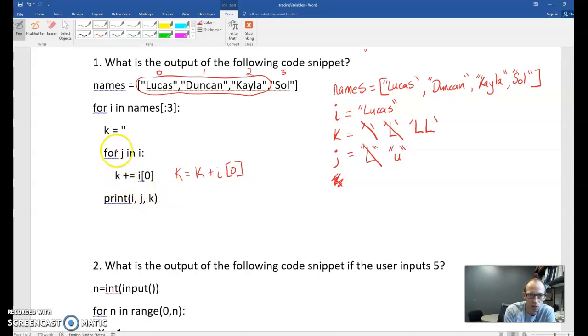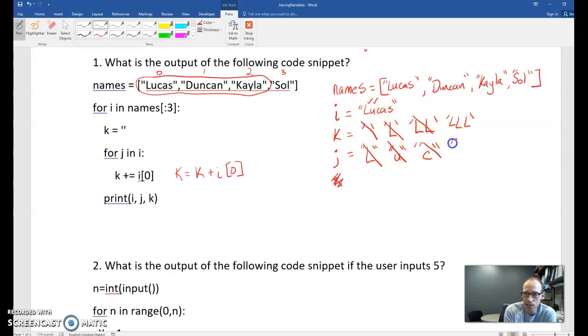And then we go back here to J. This now becomes C. We're going over I. We've already hit the L and the U. Now we're in the C. As we go in here, K is the old value of K, which is that double L, plus the first letter here. So this is now going to become L, L, L. And I think you're maybe at this point starting to see the pattern.